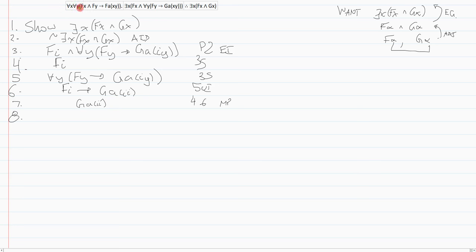Okay so over here I have premise one which I haven't used at all and I see that I can actually UI to match here. If I UI this to i and this to i, then I actually also have faii which is going to be the match to gaii which I know I wanted from over here. So I'm going to take premise one, I'll do one at a time.